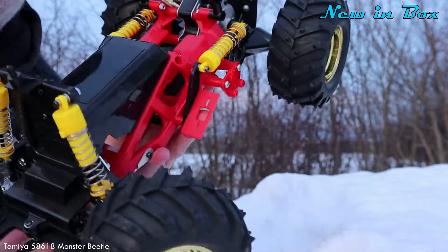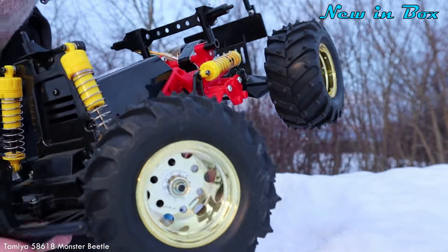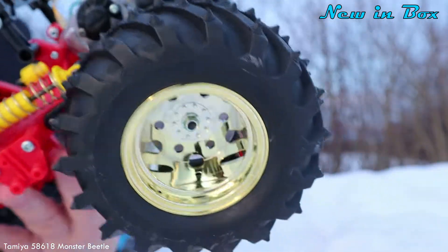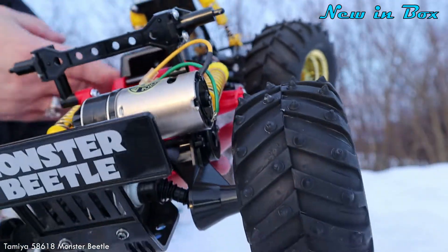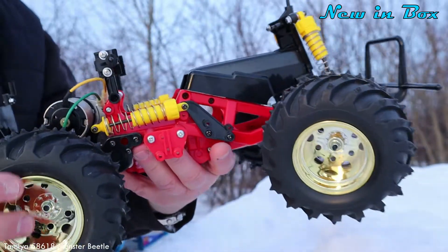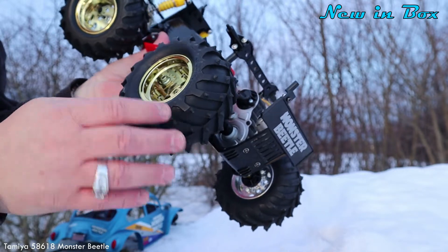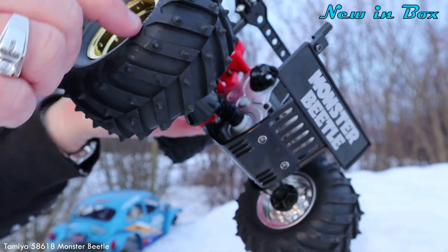And this one, the Blackfoot chassis — you've seen that many times before. The golden wheels are beautiful, yellow dampers are cool, red chassis. This is like a lay-down damper configuration, you understand. And then you have the gearbox and the 540 silver can in the rear. Next time I think I'll paint or get some stickers for the tires because that looks much better, but on this one it only says 'all truck all traction utility' in some small letters, so maybe I need some bigger stickers.